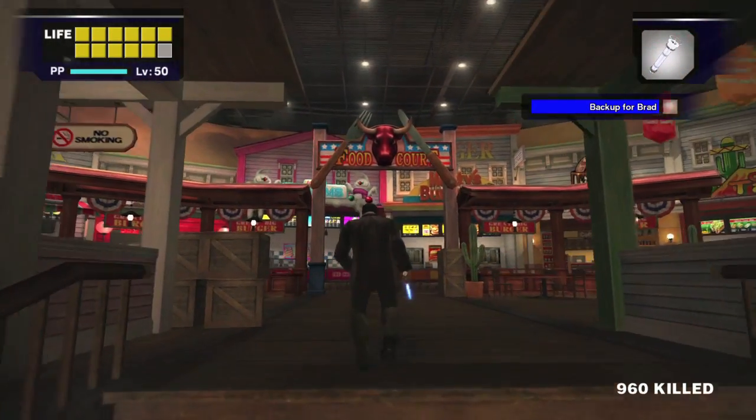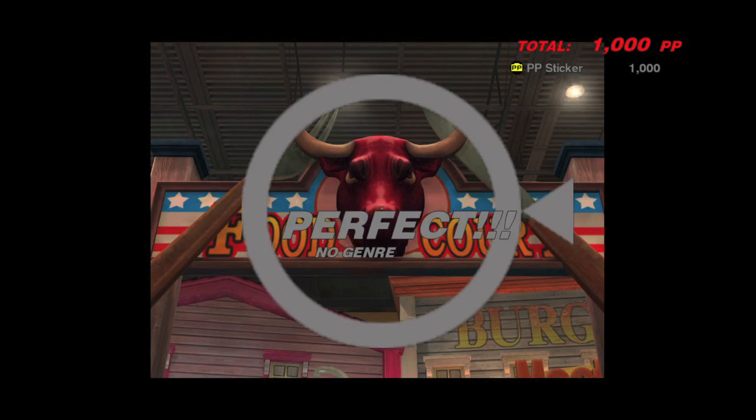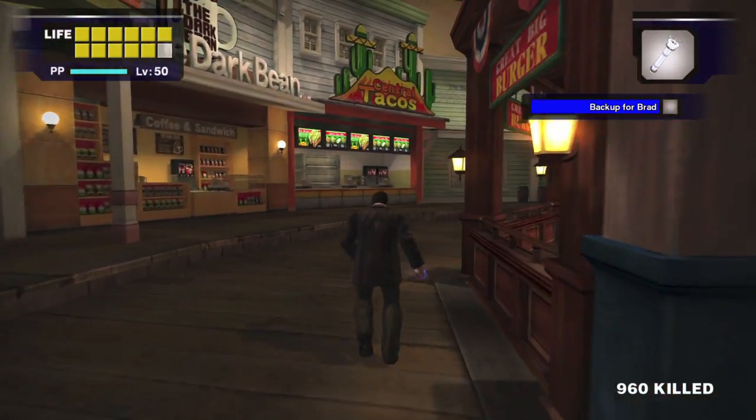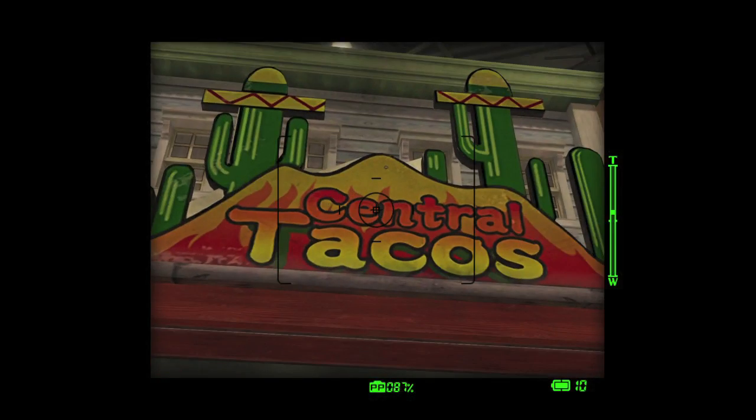It's going to be a moose head, or maybe it's a bull. Not totally sure. It's probably a bull. Yeah, it has horns. It is a bull. So grab that. And then finally grab all the restaurant signs. Food court is pretty simple in terms of what to photograph.